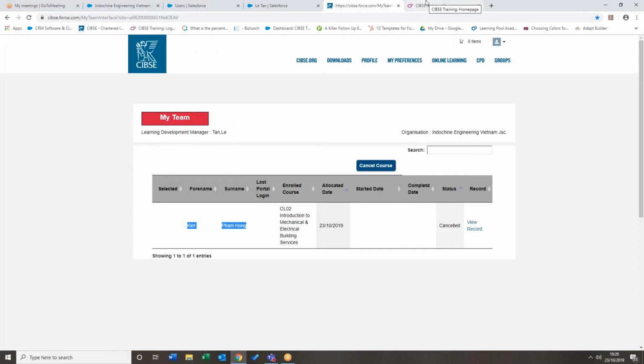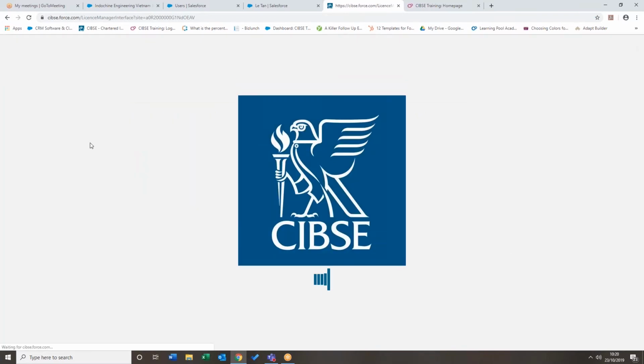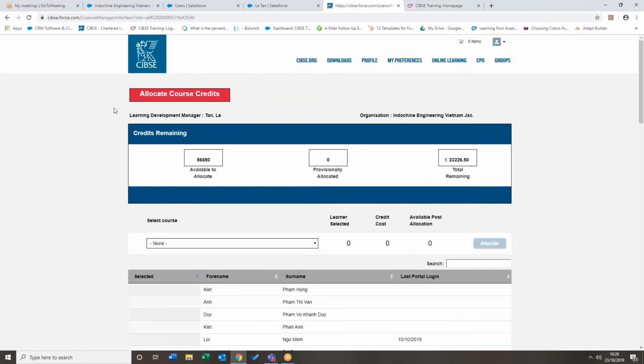So this is everything you need from your side. This is your control where you can allocate the courses, you can manage your team as well, and it gives you all the information. Now, I know you've seen the how-to guide, but we'll also send a how-to guide for the users, so for the people to access their training. But I'll also show it to you now.